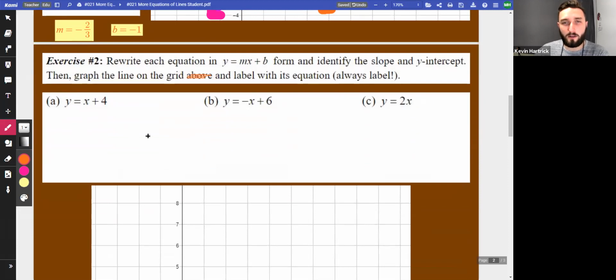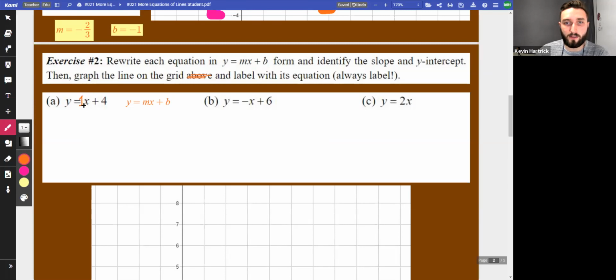Now, these look a little bit different though. So let's take a look at A. A says y equals x plus 4. I see nothing in front of the x. Usually we look for our regular equation here. Our regular equation is y equals mx plus b, right? Well, where is the m in this case? We have to go back to what we learned about probably in 6th grade about variables. If there is no number in front of the variable, what is the hidden number that's in front of it? Well, it's a 1.